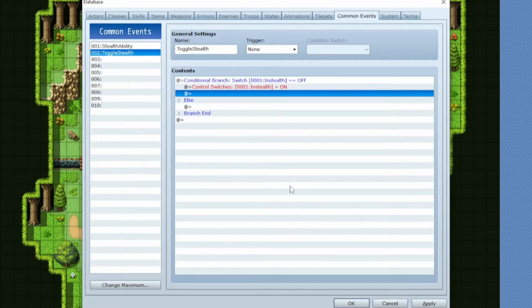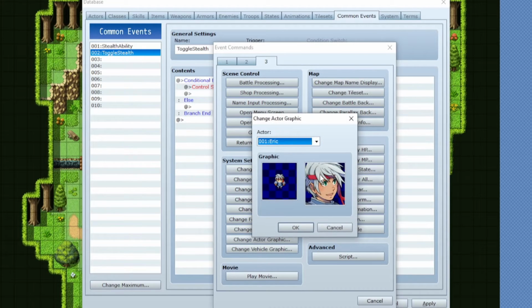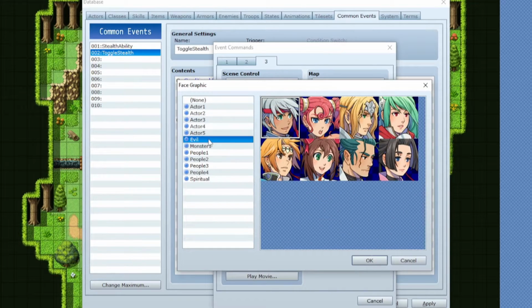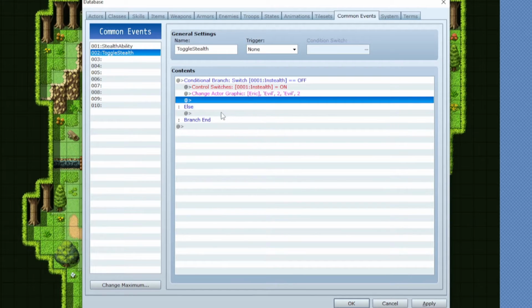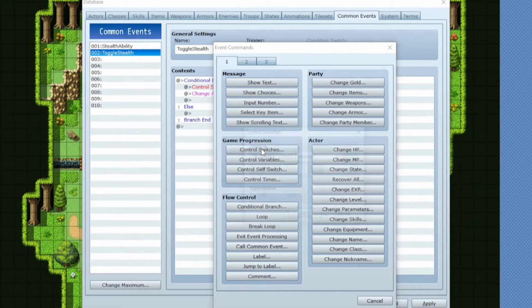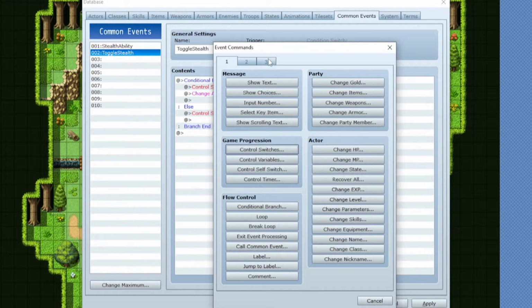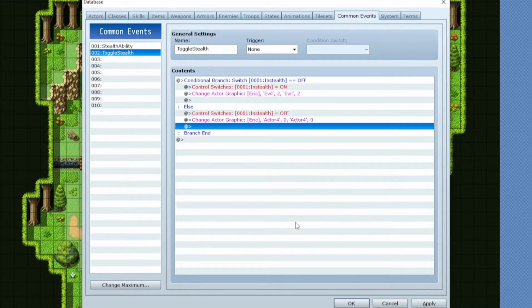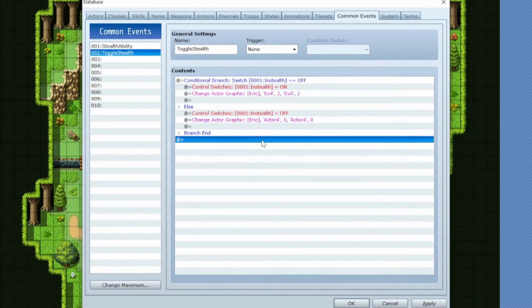Then you can add a change actor graphic and choose one that looks stealthy. Under else, add a control switches, in stealth off, then add a change actor graphic, putting it back to what it was. If you'd like, above the conditional branch, you can add any effect you want to happen when you switch into stealth mode, such as a sound effect or custom animation.